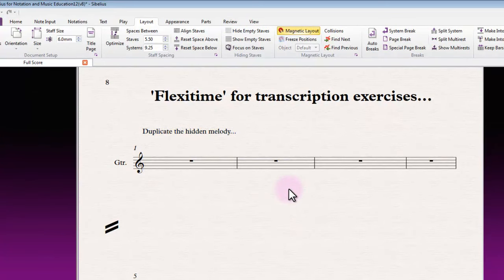So I just always think it's worth mentioning that as an exercise for students to get their head around, particularly the rhythmic aspects of Western notation, because it can be quite tricky at first, as we all know, to really start thinking in terms of what the notation you're hearing should actually look like on paper.